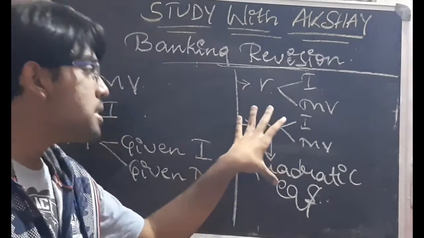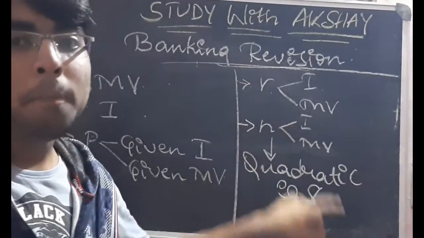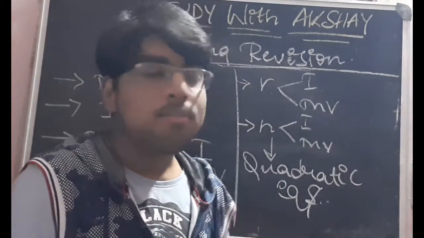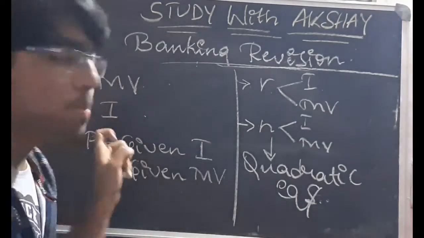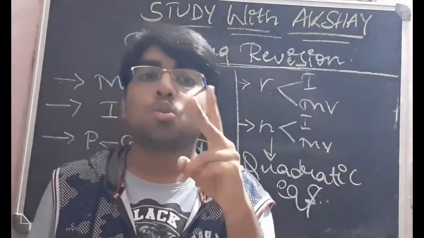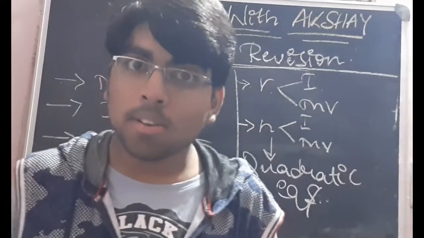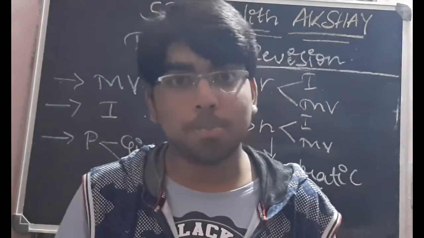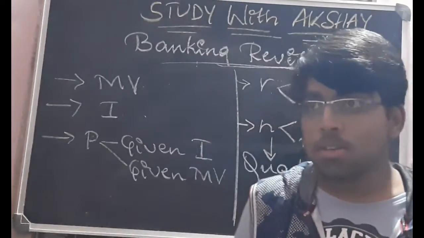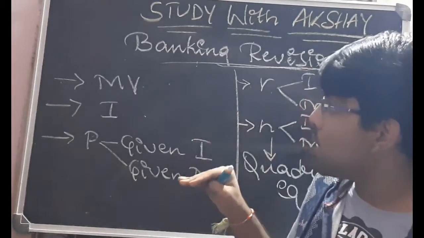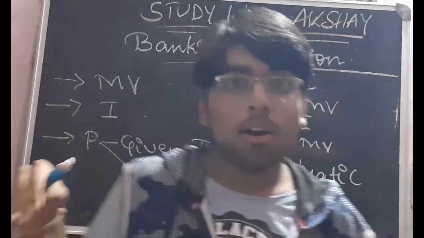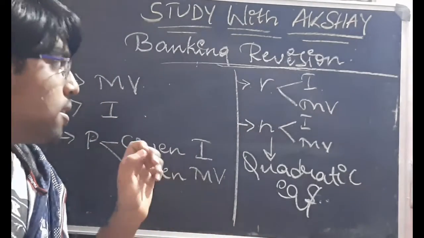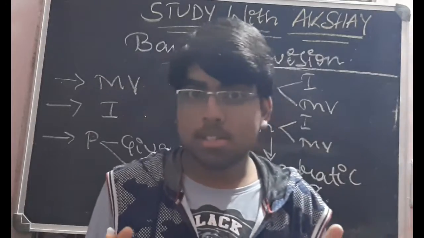If they ask this kind of question, at minimum it takes 3 to 4 minutes for you to solve. If it is rate of interest or principal, you must be solving it in 2 minutes, right? This is the way you can manage your time in your examination paper as well. So I think I have covered all the things which were taught, right? I have covered all the things.